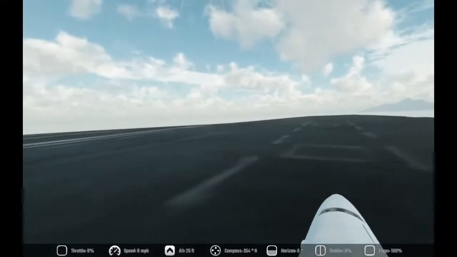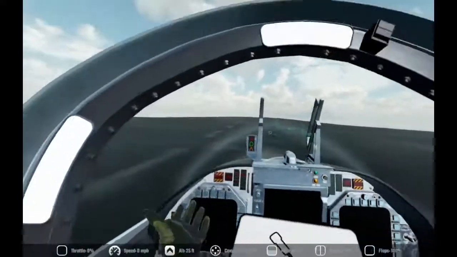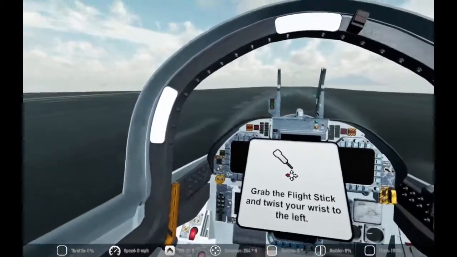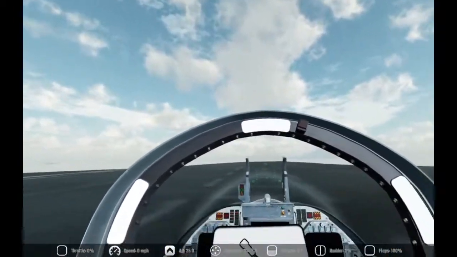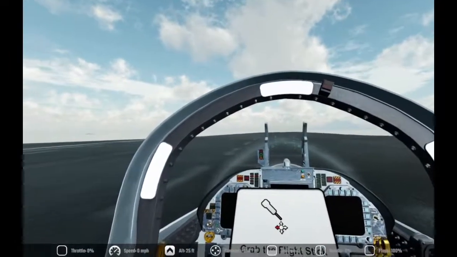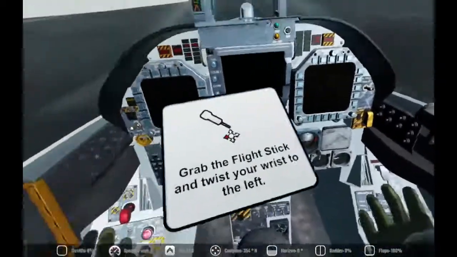I think as far as taking off from a carrier goes, out of the games that I've played, Ace Combat 7 still feels the most immersive. Feeling a jump from that plane, simulating the G-forces from the catapult, shooting you off the deck of the carrier. So let's go ahead and get on with the tutorial.